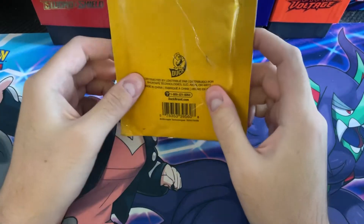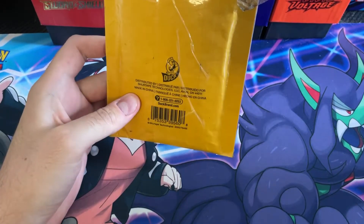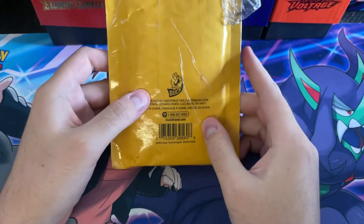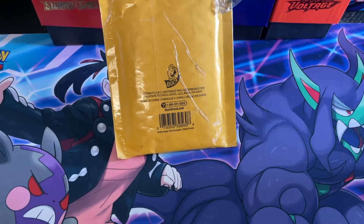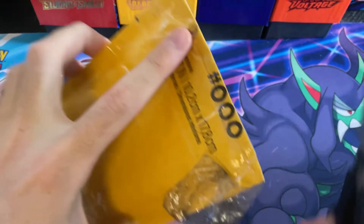Welcome back everybody, today we're taking a look at another eBay mystery box. This one was $25 — it's not really a box but it's still a mystery. The listing says it's a Pokemon mystery power box, guaranteed vintage cards, hidden fates and more. Each box has two booster packs from the sword and shield era, with a guaranteed hidden fates, champion's path, or vivid voltage pack.